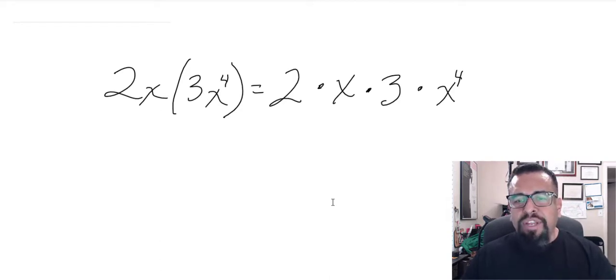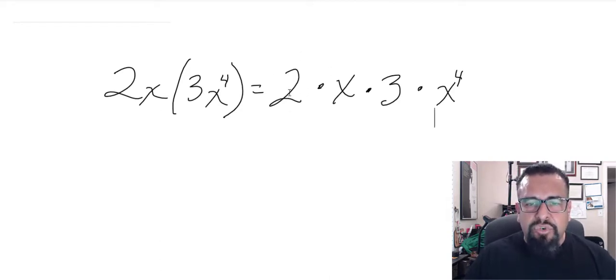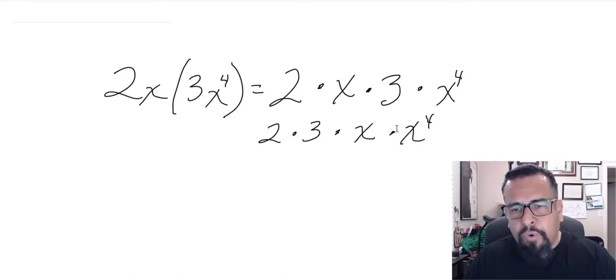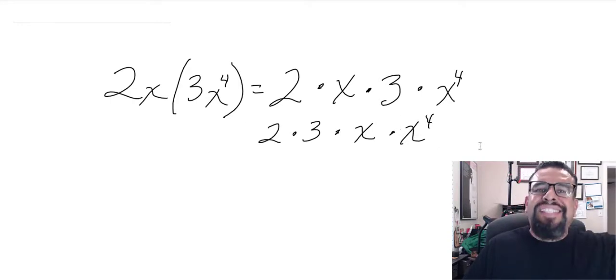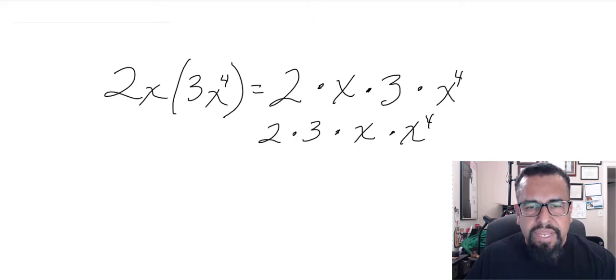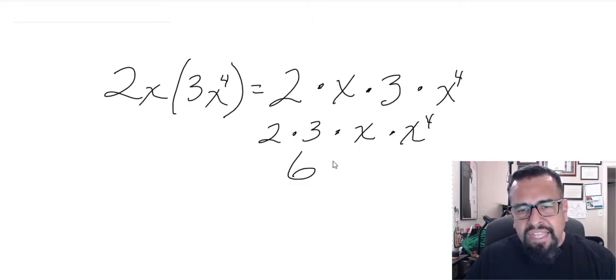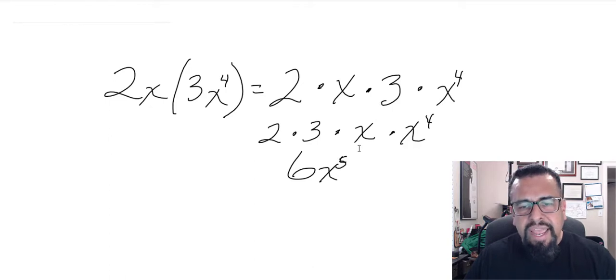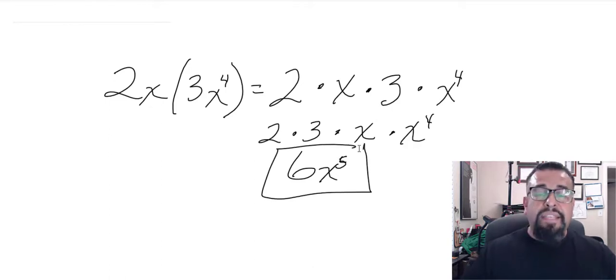So now all we do is combine like terms. So we can see that we have 2 and we have a 3. So let's order them so we can see what we have. We have 2 times 3 times x to the power of 4. All right. That's what we have. So let's simplify it all the way. We have 2 times 3, which is going to give us 6. And then that's being multiplied times how many x's? We got 4 x's right here and 1 more x right here, all being multiplied together. So we have a total of 5 x's being multiplied together, which is right there, x to the power of 5. So 6 times x to the power of 5.